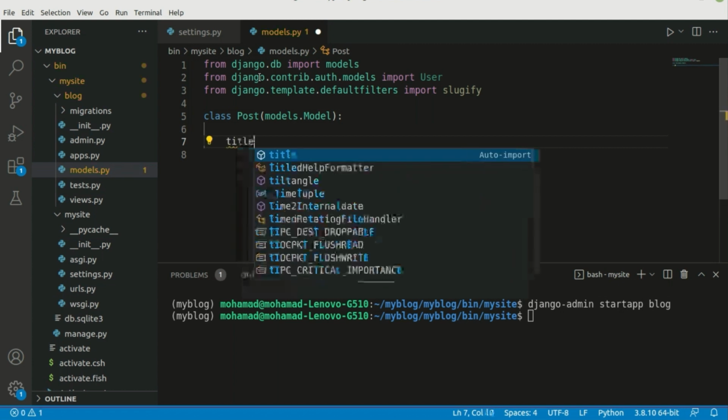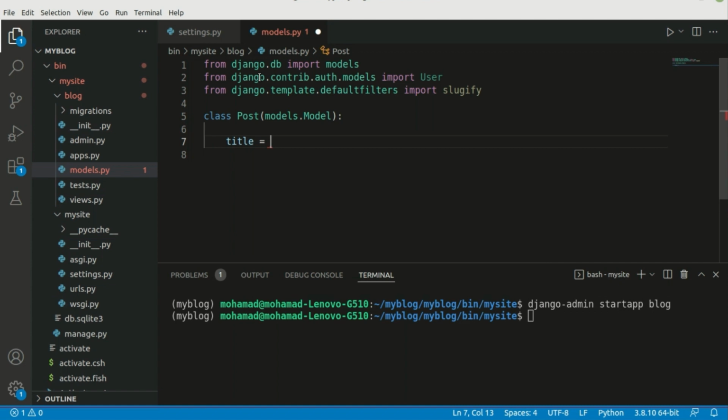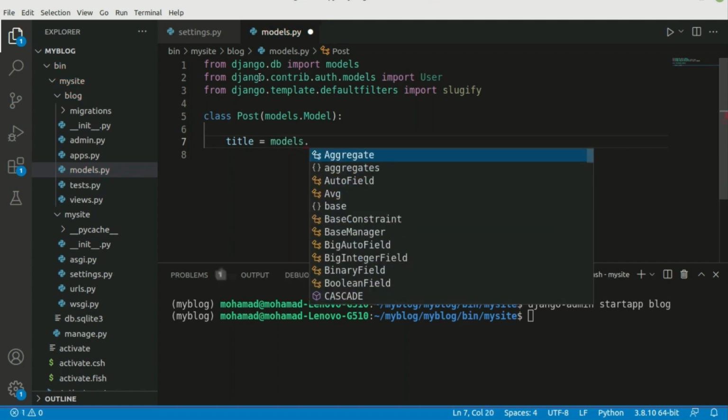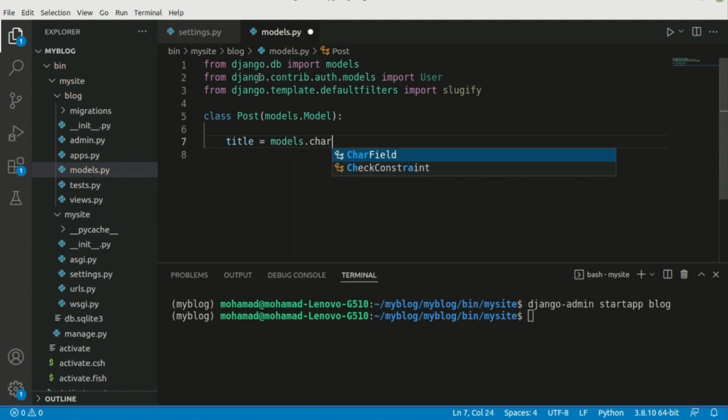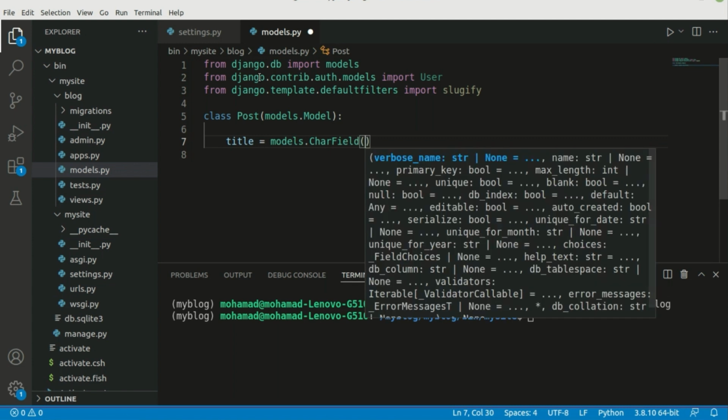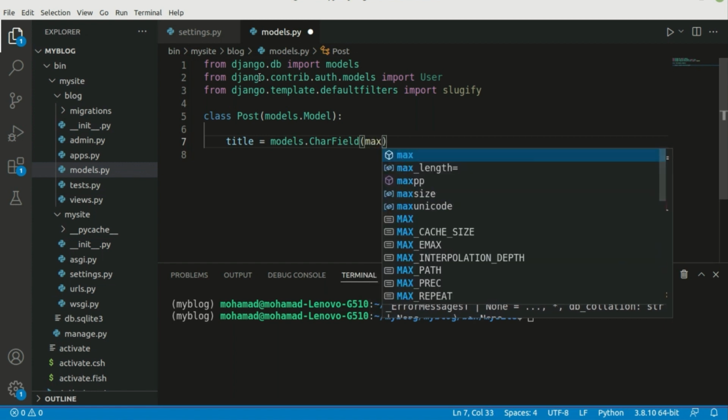So title equals models dot, here we're going to use CharField, and then we need to determine the max length.